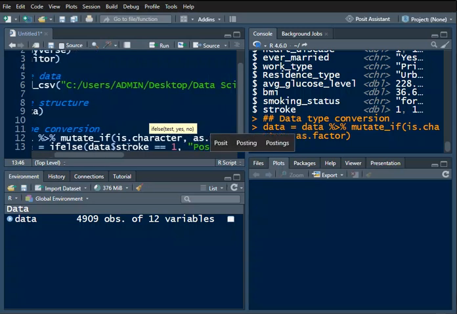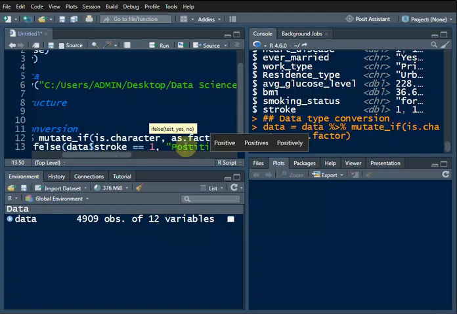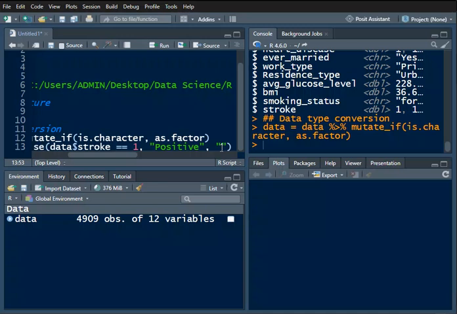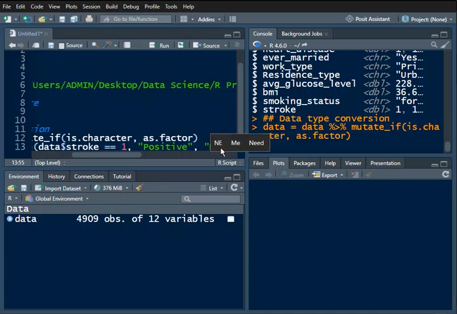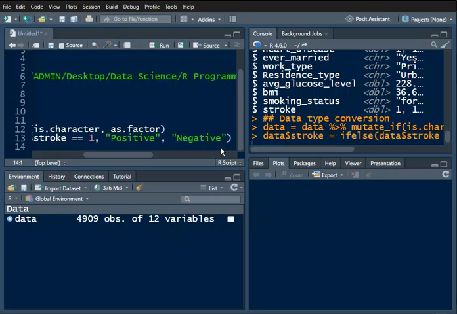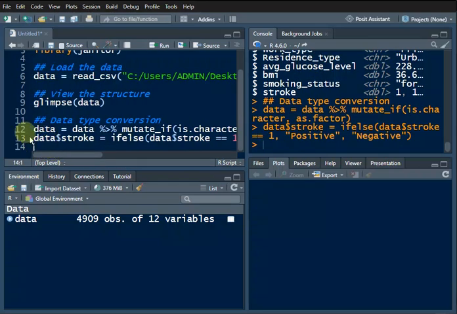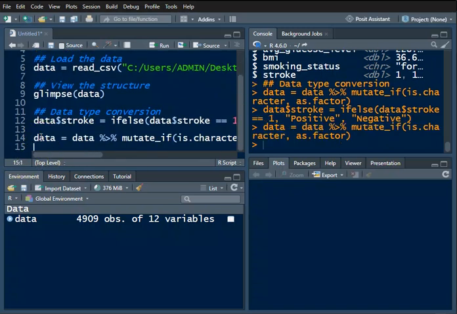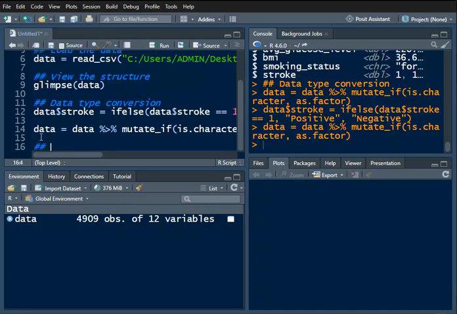Those will be positive cases. Then else, let it be assigned negative cases. Yes, like that. I can interchange so that it's also converted to factor. Then I run this one.